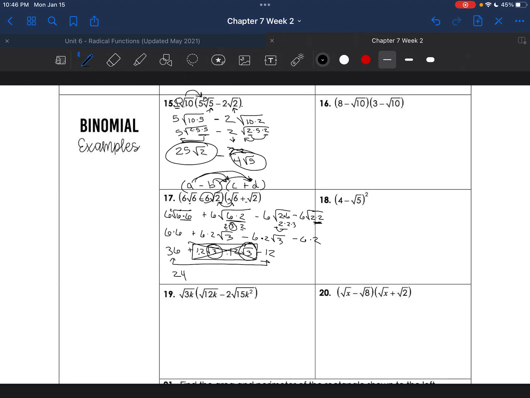So let's go back and look up here that we do have, from the outside, I have 6 plus my outers and my inners. I had a 6 on the outside and then a negative 6, and we're going to end up with the same things underneath. So we could see that those are going to cancel out for it. So with binomials, we're just working through distribution and then using our radical simplification rules to pull them out. Okay.